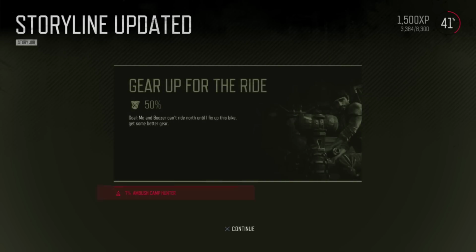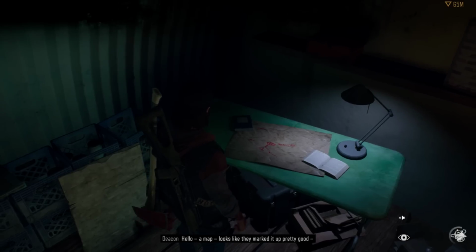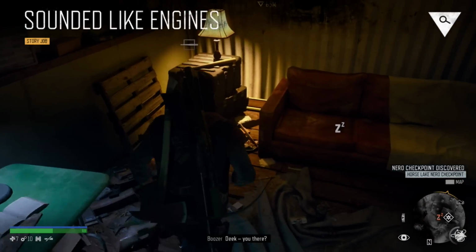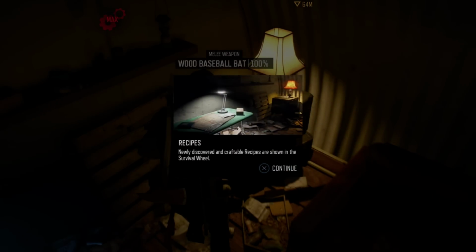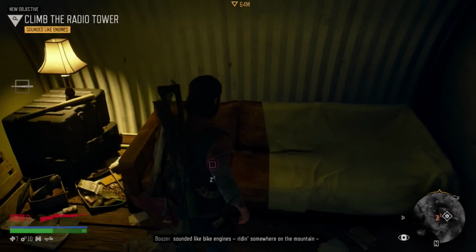1500 XP. Craft recipe unlocked. Ambush Camp Hunter. Camp Hunter? It looks like a fire. Ooh, spiked bat. Deke, you there? New discovered and craftable recipes are shown in the survival wheel. It's probably nothing. You sounded like bike engines, riding somewhere on the mountain.